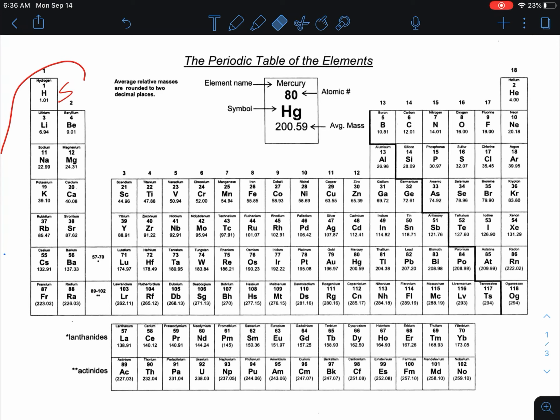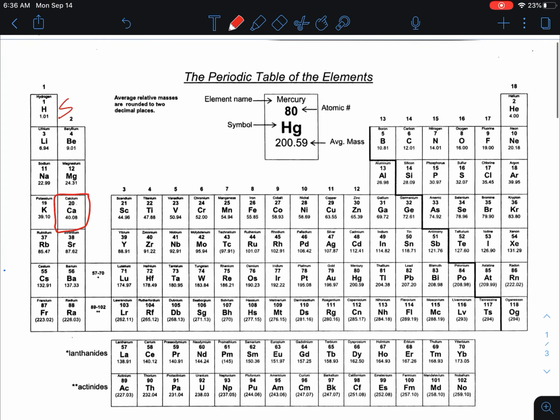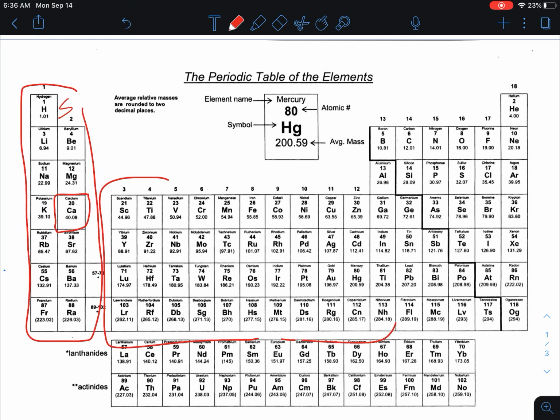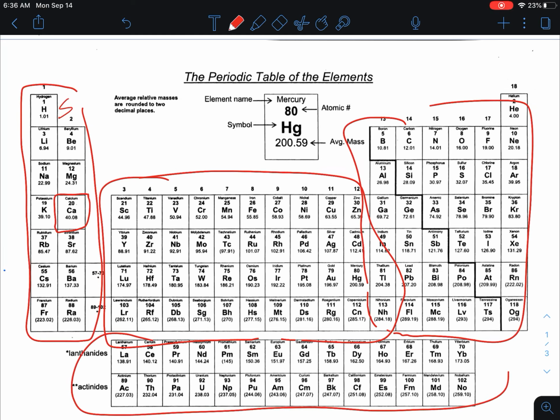So we have calcium right here on the periodic table. And we said that this is the S block, this is the D, this is the P, and this is the F, which we won't get down to very much. Looking at this, I'm going to start with hydrogen. This is my 1s1. Helium should be over here theoretically, so that would be 1s2.